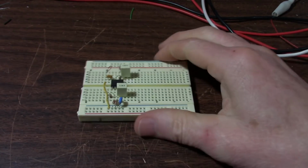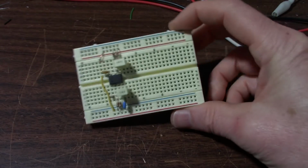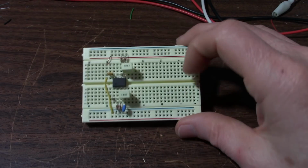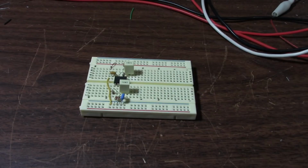Today on the bench, I'm going to play around with a stereo op amp circuit here, dual channel, NE5532. I'm going to make a power supply for it. I'm going to start with a very basic supply, very poor performance, and see what it sounds like. I'll hook it up here and record some music being played through the circuit. See if you can really tell a difference or not. Then I will improve on the power supply. We'll take a look on the scope here to see how it improves and take it from there.